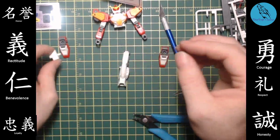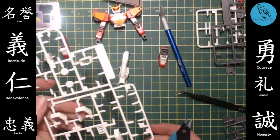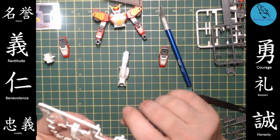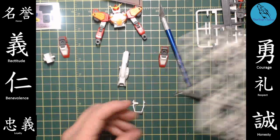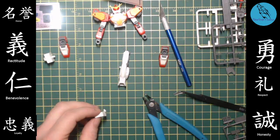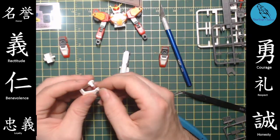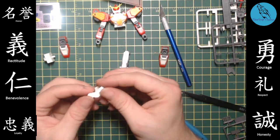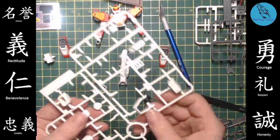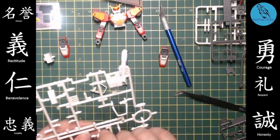Ooh, I scratched up the front of that. Oh well. Now the little joint armor that they have. This guy here. Oh, there's some small round pieces. Ah, these ones here. 6 and 5. And apparently there's little stickers that are supposed to go on these.